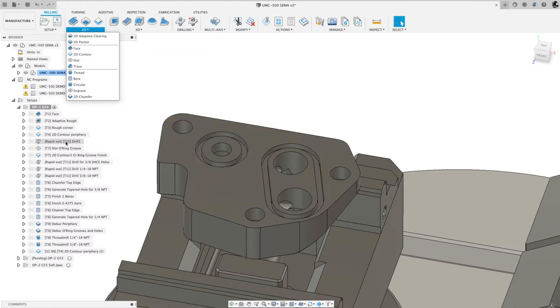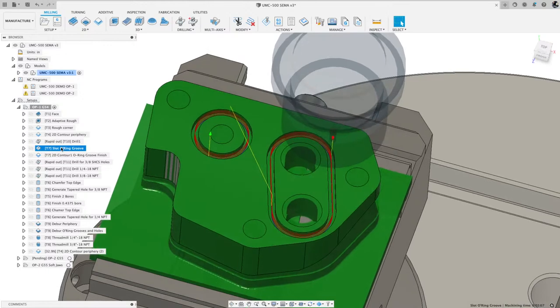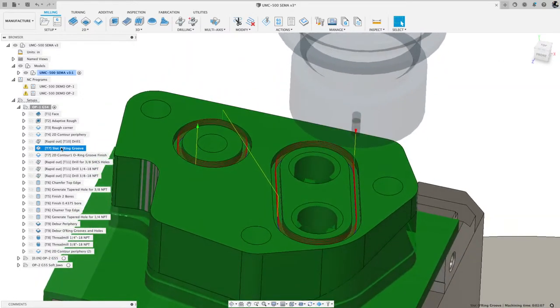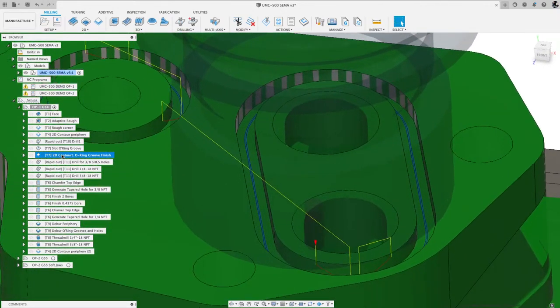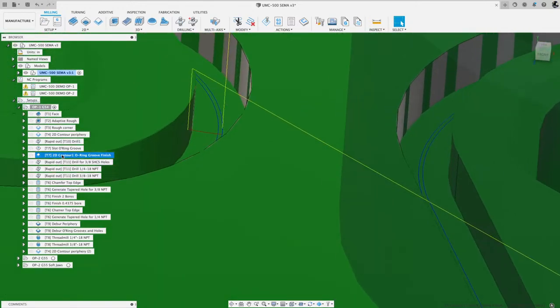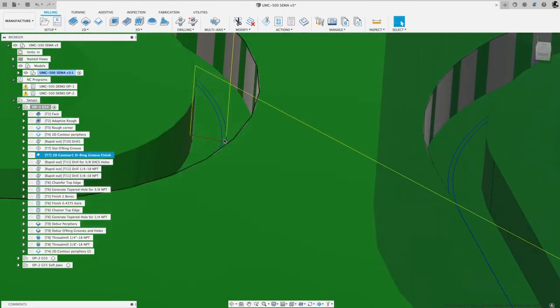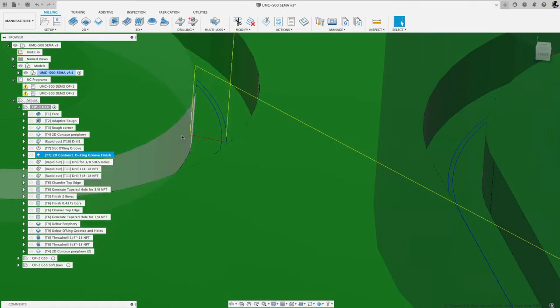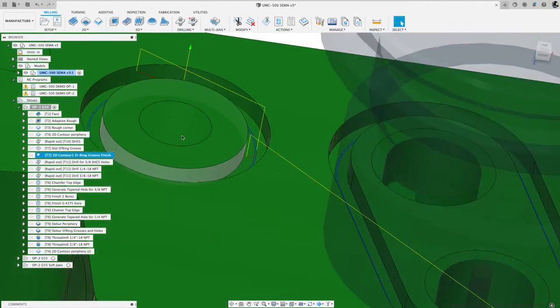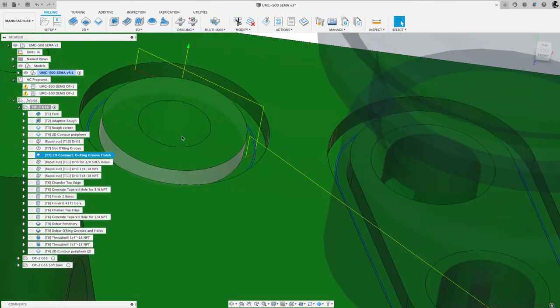So here I am on the slot. That roughed the center, left a little bit of material, 5/1000ths on each wall. So then I came in and did a 2D contour, and you could see I hit each wall. If I zoom in here, I kind of ramped in and walked around that wall with this toolpath, and that hit the outer wall. And then this blue line here hit this inner wall. So that took me to the final width and depth of that.